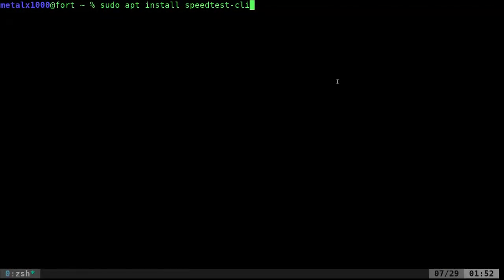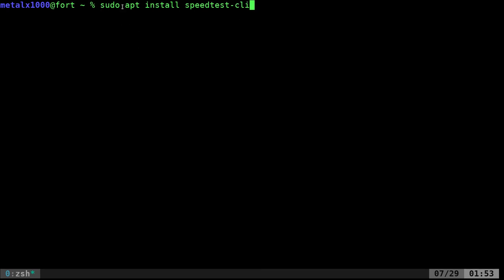I'm sure that many of you have obviously tested your internet speeds, either going to Google and searching speed test, and either using the Google one or some other website. It used to always be Flash applications, but luckily we've moved beyond that. But you're doing that through the web browser. Let's say you wanted to test it from your shell, your command line here. Maybe you have a script that tests it. Well, the good thing is you can test your speeds from your shell or command line.